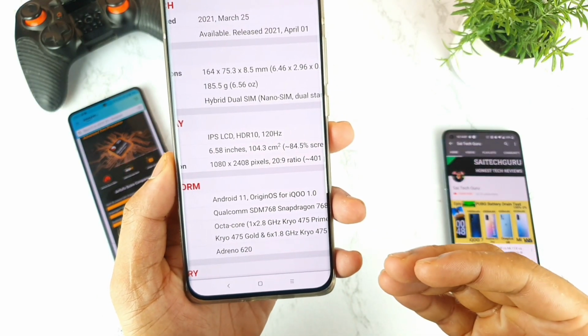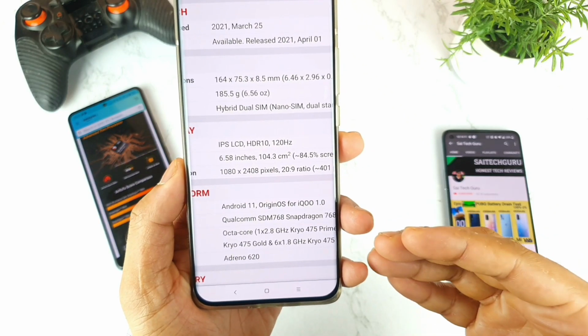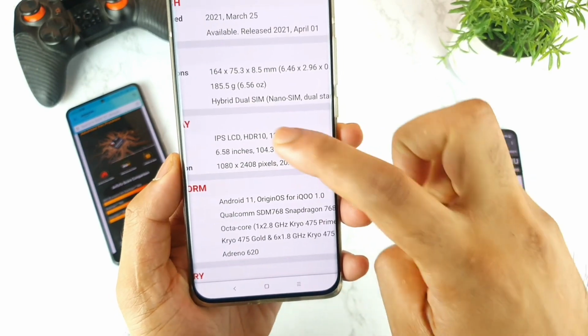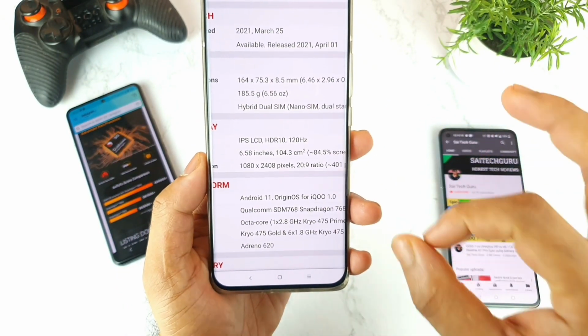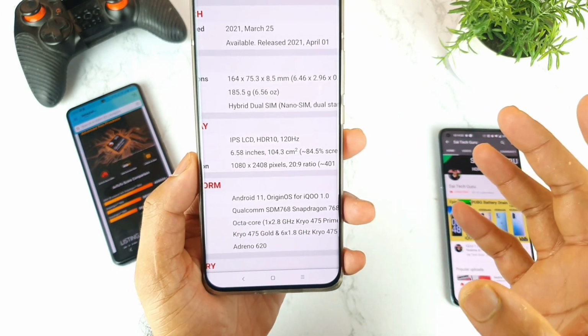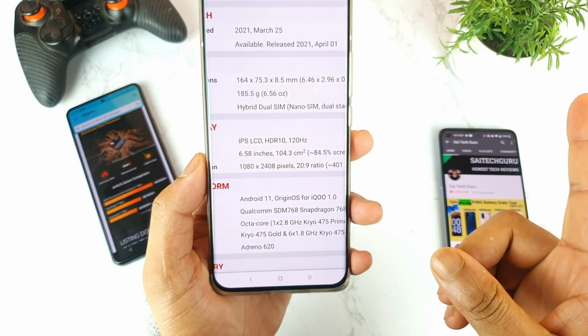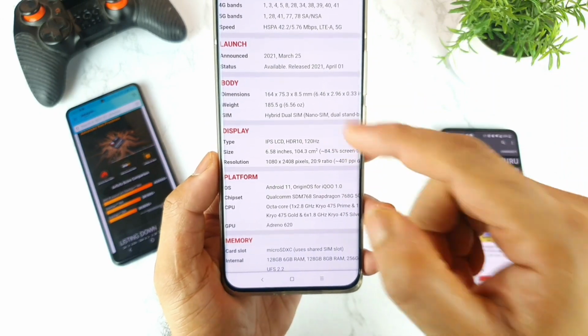So first, let's discuss the display the iQOO Z3 is going to have. The display is about 6.58 inches with a 120Hz refresh rate and IPS LCD. So it's not a Super AMOLED panel, friends, it's IPS LCD. For the mid-range segment there is really a lot of competition, because a lot of other phones offer 120Hz and Super AMOLED as well, like the Redmi Note 10 Pro series, but this phone only comes with an IPS LCD panel. That is one drawback here.